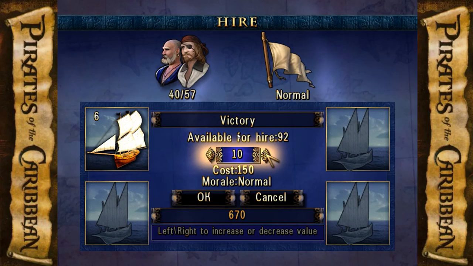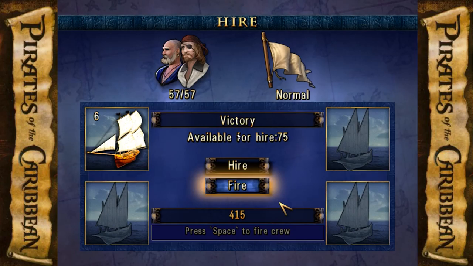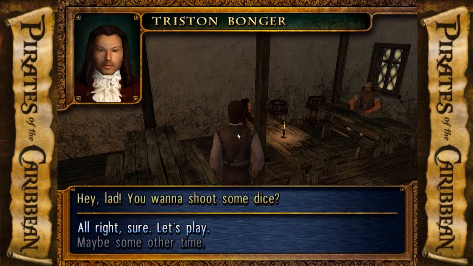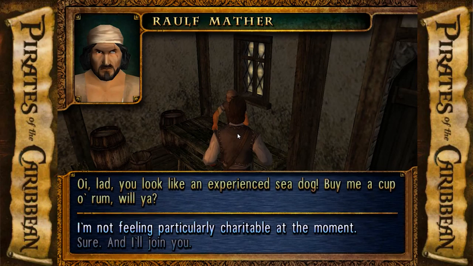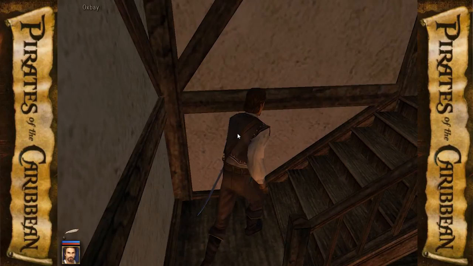57 is our capacity, and we basically have no money left, essentially. And you can find some interesting fellas here. Just I don't want to play some dice, I'm sorry. No, I don't want to buy you. No, this option is what I wanted. And you can find a smuggler, I think he's upstairs, who, if you do contraband, you can get extra amounts of money from it. It's an interesting trading system.